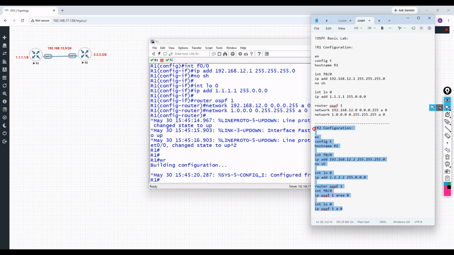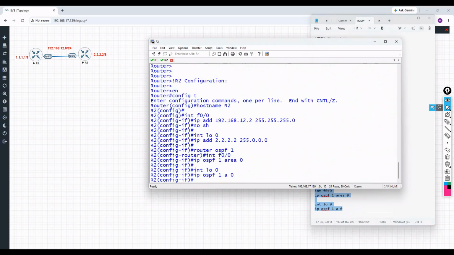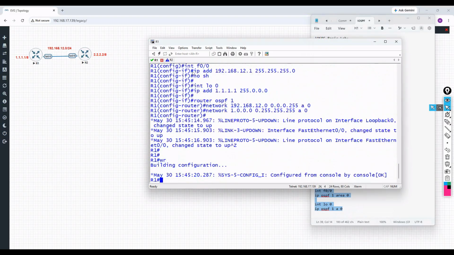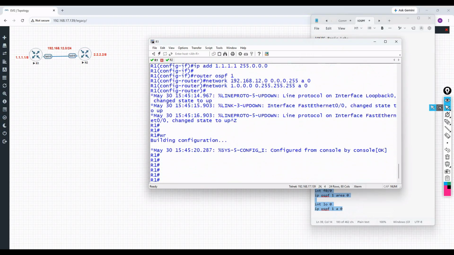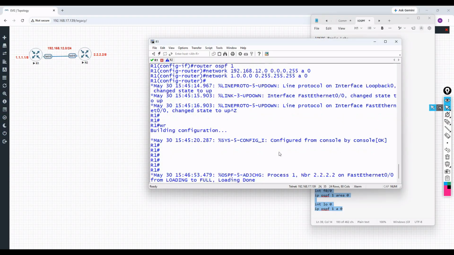I will copy and we will paste this in R2. So we pasted. It will take some time for convergence, so we need to wait for some time, and then we can check. Neighborship will come up here. Let's see. Yeah, see, neighborship came up and they are in the full state.